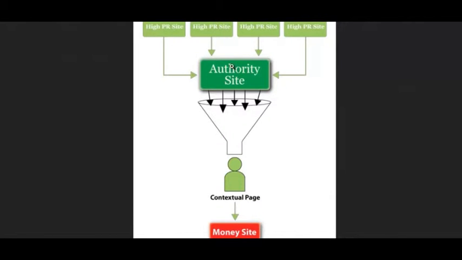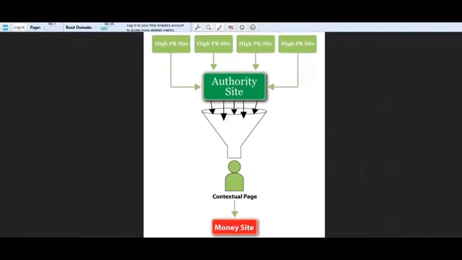the site, which is a shame because, as you can see here, there are a lot of high PageRank sites linking to that authority site, right? But they're usually not linking to your page. So with a funnel link, what you're doing is funneling all that PageRank and pointing it towards your submission contextual page, and some of that juice will go on to your site. And let me show you an example of how this works.